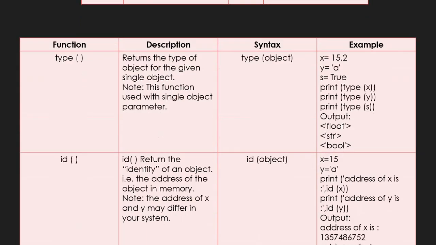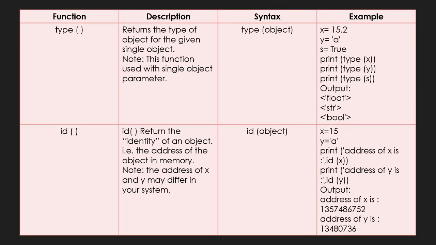Next comes the type function in Python. You know what this type function does? The type function actually has 3 parameters, and also a form with 1 parameter. We are not going to deal with 3 parameters because it is not there in your textbook. I'm going to teach you the type function with just one object which is passed in as a parameter. Look at this example on screen, you will find x is equal to 15.2 and y is equal to a, s is equal to 2.